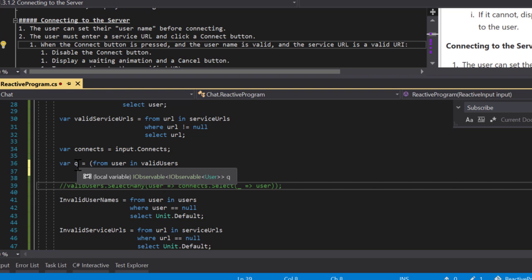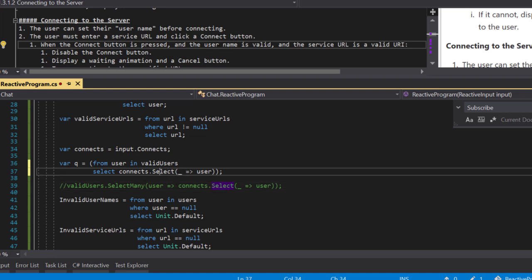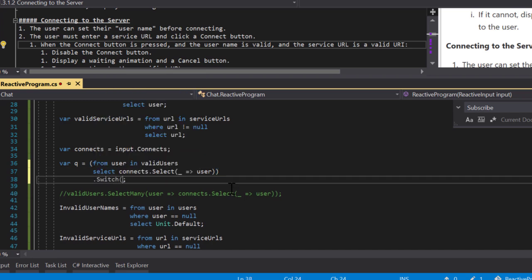The inner observable, almost always, you could think of it as like a window or a duration, right, of a point event or something. But what we want to do in this case is switch to whatever the latest observable is. This observable will last until the connect button is clicked. That's what we want, right? And when another observable gets pushed in, in other words, another valid user comes in, then we want to switch to that query. So we're always going to capture the latest state and switch to the query that listens to the connect button with the latest state captured. So the way to do that is to use the switch operator.